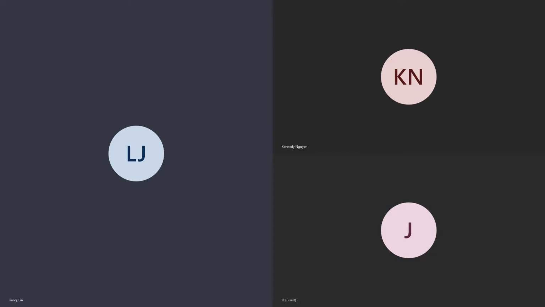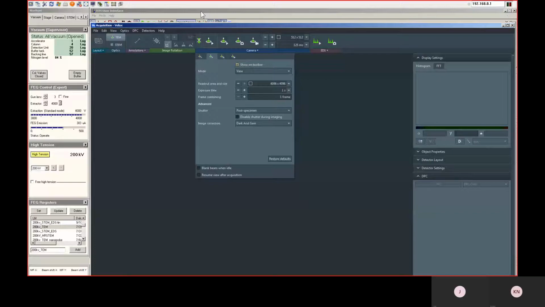Increase. Okay, looks pretty good. Okay, cool.